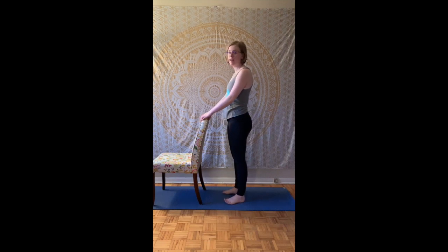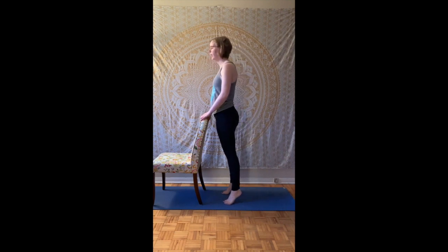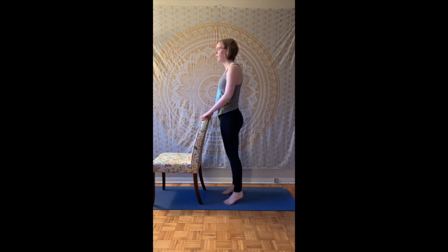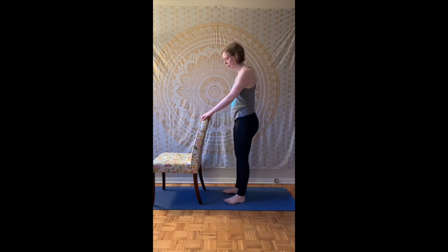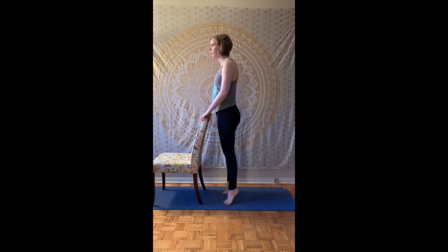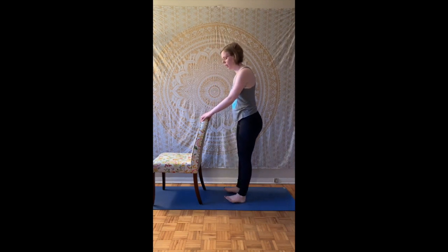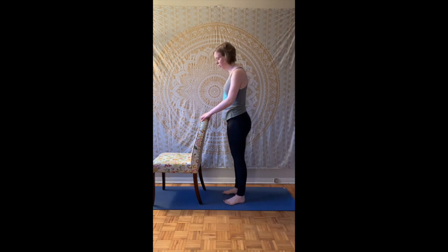And let's exaggerate that now to get the ankles a little bit more involved. So rock the weight forward into the balls of the foot and then lift the heels as high as you can comfortably. Slowly lower the heels down with control, shift the weight back, and can the balls of the foot lift up? And then weight forward into the balls of the foot and the toes, heels lift, heels gently lower with control, and the fronts of the feet lift off the floor.